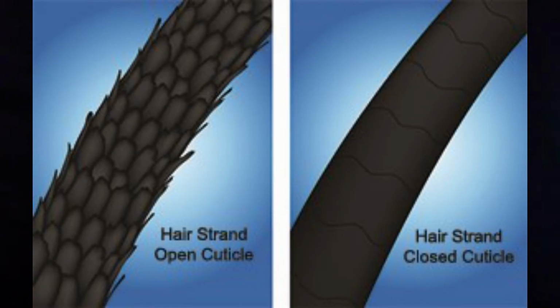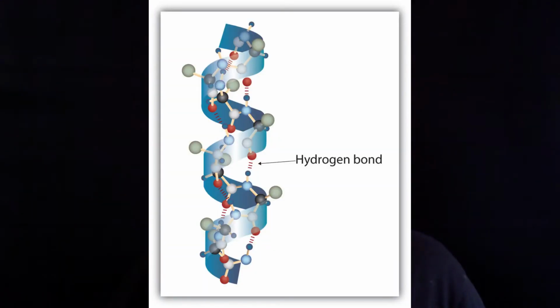Now the hydrogen ions give a positive charge and will then create more hydrogen bonds, giving the hair a more compact structure. So you want to have that higher hydrogen ion concentration so that you can rebuild the hair and give it more strength and shine.